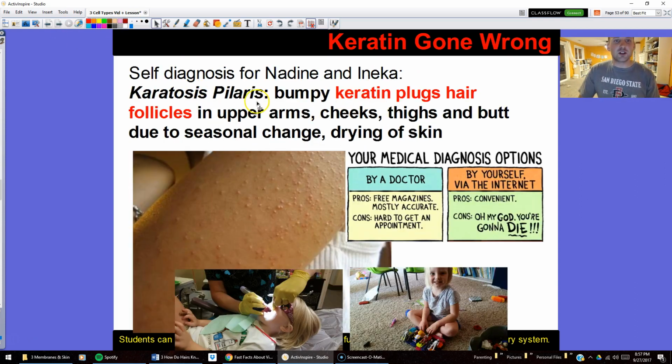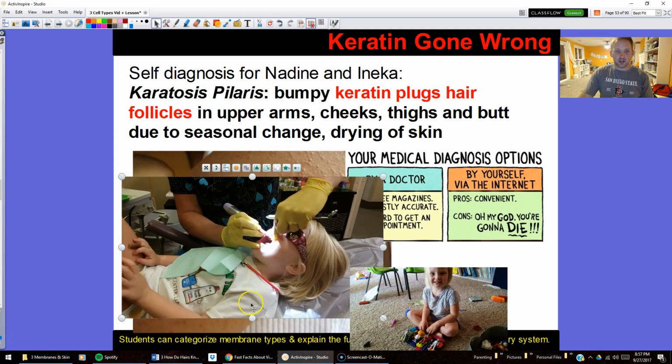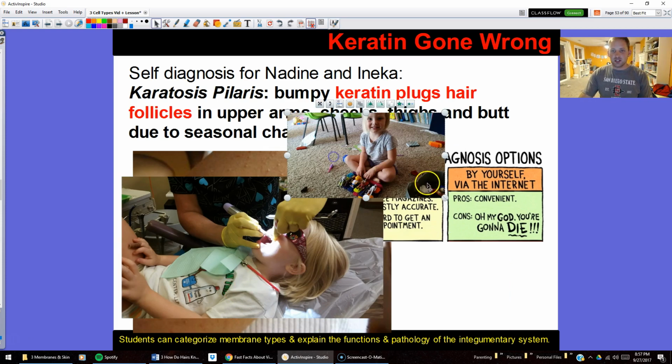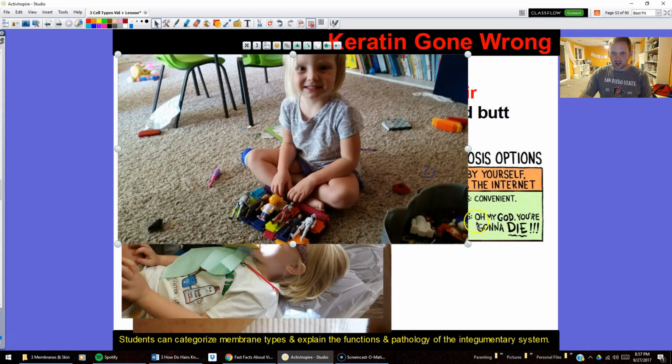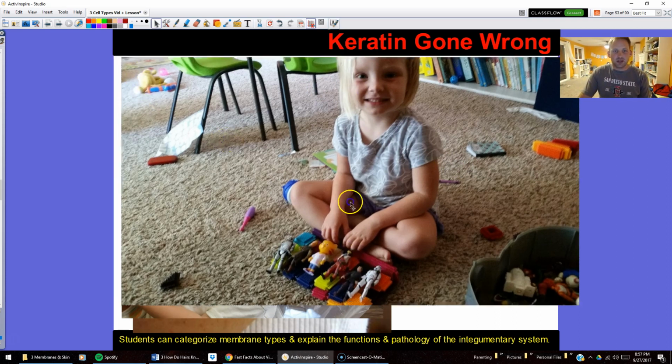Another one is keratosis pilaris, which is kind of these bumpy keratin plugs that you can get all over your skin. My daughter Enika, my 4-year-old, has this on her arms and kind of on her back and butt a little bit. In this picture, she is making, with these large kind of weird Lego blocks, beds for her brother's guys as well as her Daniel Tiger dolls. She's pretty cute, and it's just kind of fun for her to make that.